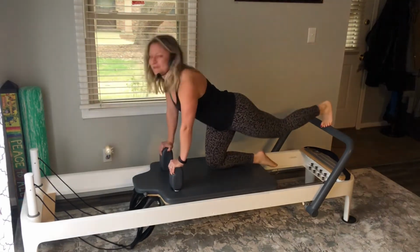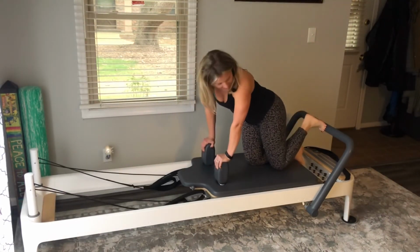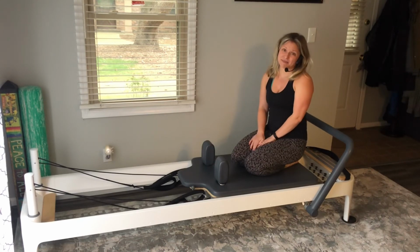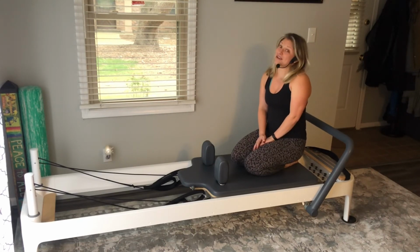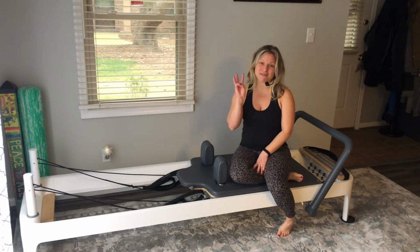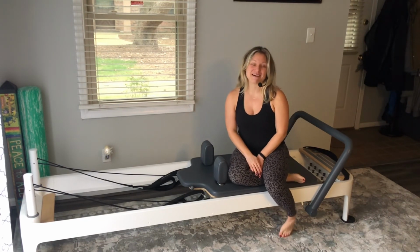When done, bring one knee down. Return back to safety. And that was control carriage facing back. In my opinion, a pretty advanced plank move. Well, that wraps up our short and sweet video of 3 ways you can advance the plank on the reformer.